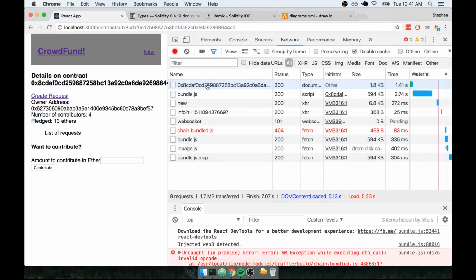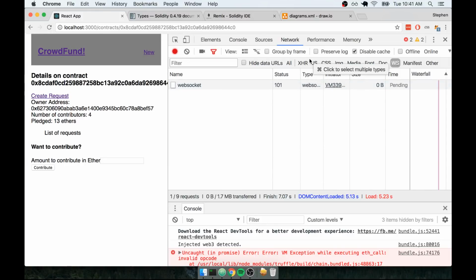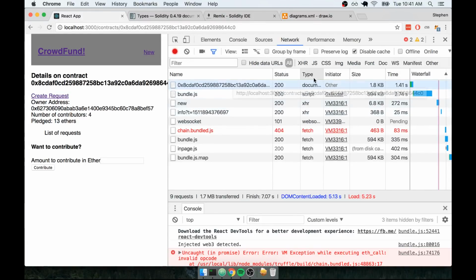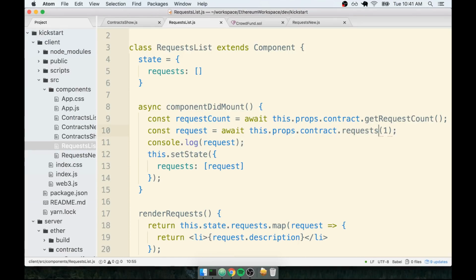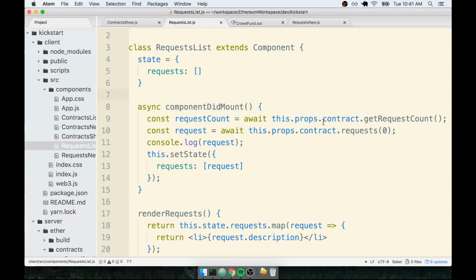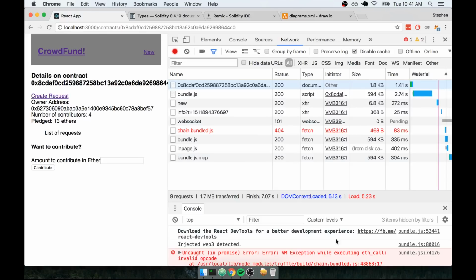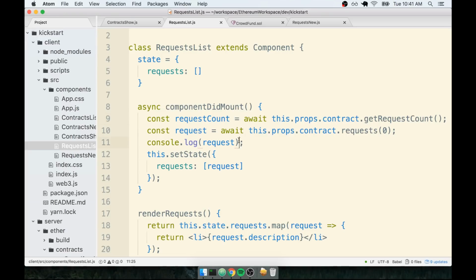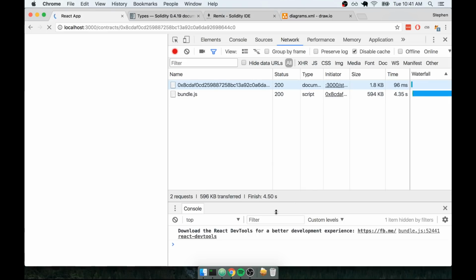I also do not really see the request that's being created to actually fetch the whoosy whatsy. I don't care about that WebSocket right there. I don't see the request where we are trying to fetch the requests. Let's go back to 0 and see what happens here. And I also want to print out a toString.